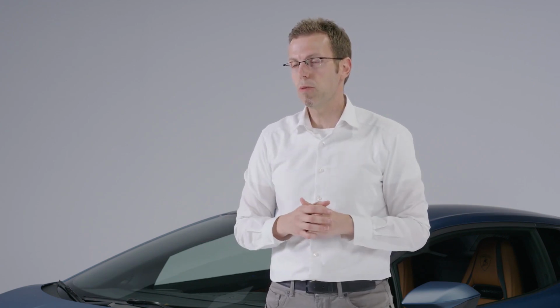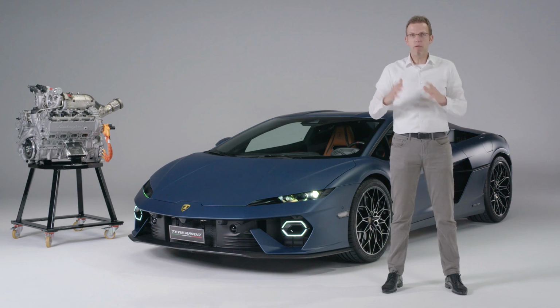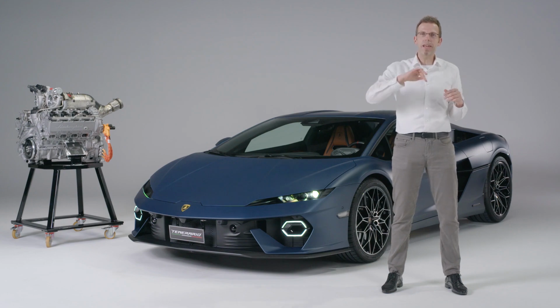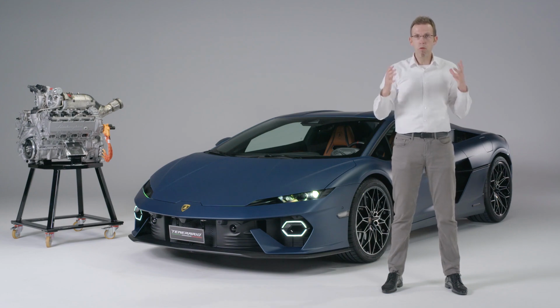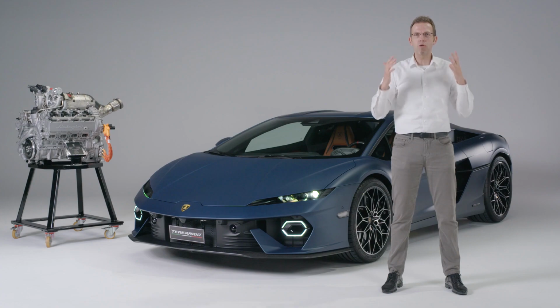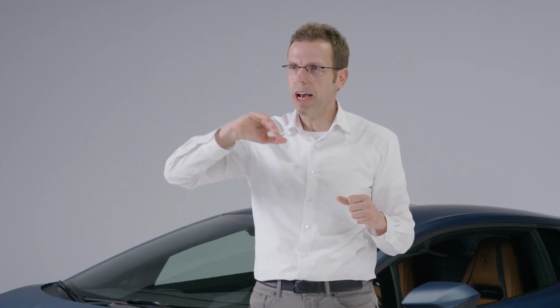First of all, concentrating on the low rev region, we have instantaneous torque. Secondly, we use this electric motor to improve the reactiveness, when you go on throttle and off throttle, to a best-in-class twin-turbo engine. The high mid-rev or the high rev region is covered by the 2 quite big turbochargers that ensure that even at high revs, you still have enough boost and you perceive enough acceleration. And this gives you, at the end of the day, an incredible driving experience with linear behavior at low revs, with the super reactive response of the engine, and with a kind of exploding power behavior if you're revving it up to 10,000 RPM.